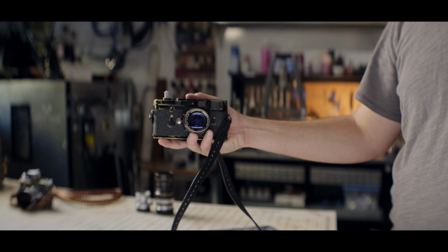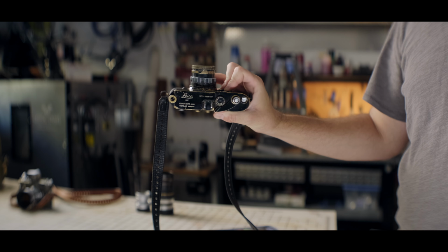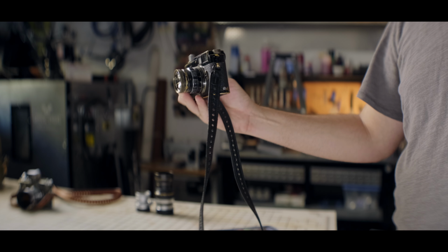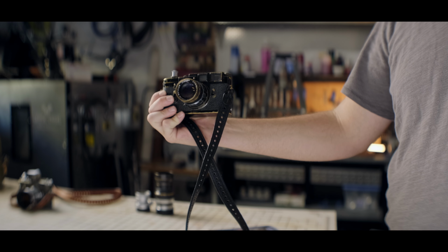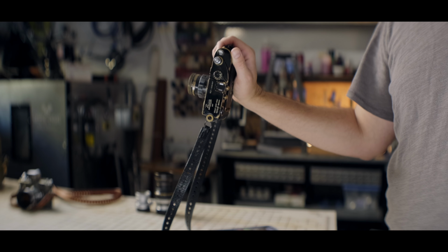So if you'll notice, M2, M4, everything going after the M3 and the original MP will have just flat top plates here. Now, I think it looks beautiful. Some people prefer the flat look. Again, it's just a personal preference, but I think it's absolutely gorgeous.